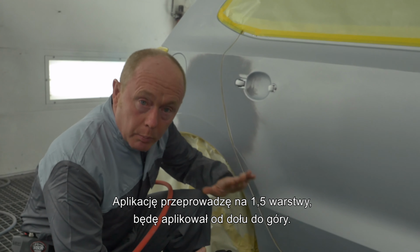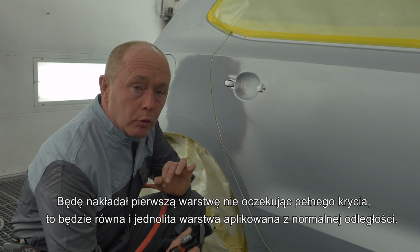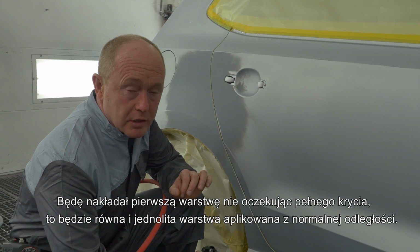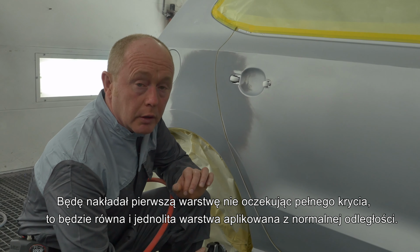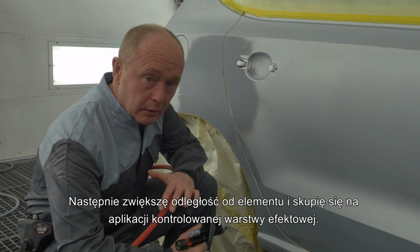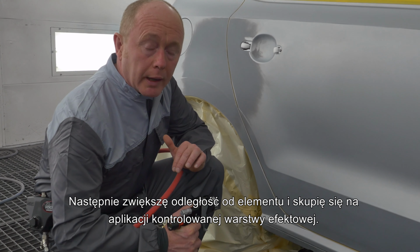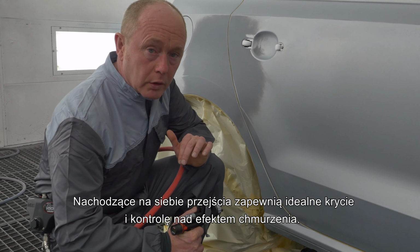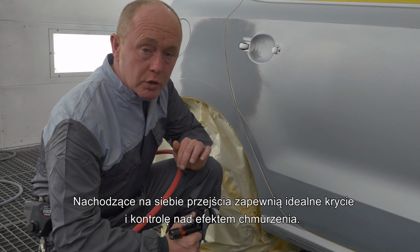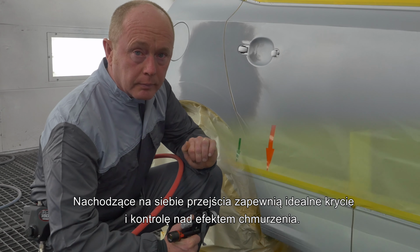I'm going to work from the bottom to the top. My first coat I will apply, I'm not looking for full hiding at this stage. I'm just going to apply a nice, even, closed film at a normal distance. I will then increase the distance to the object and concentrate on applying a controlled effect coat with nice close overlaps, which will give me full hiding and good mottling control.